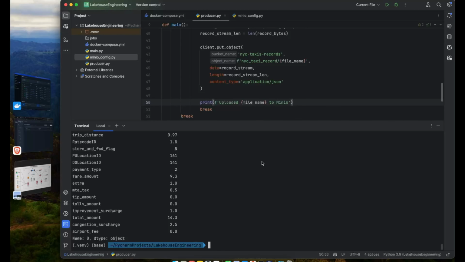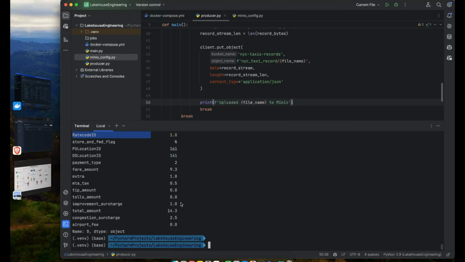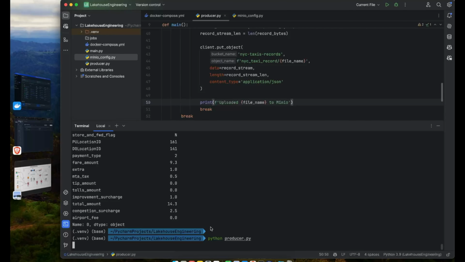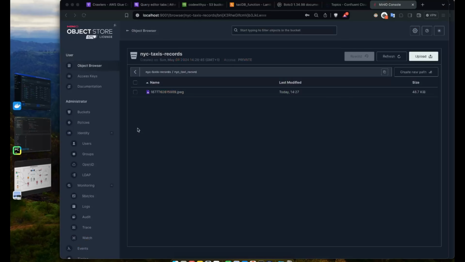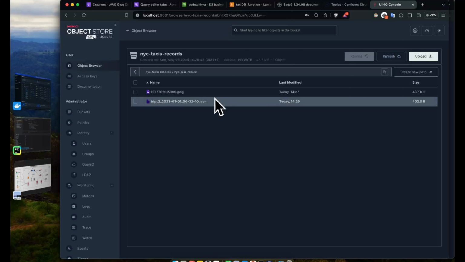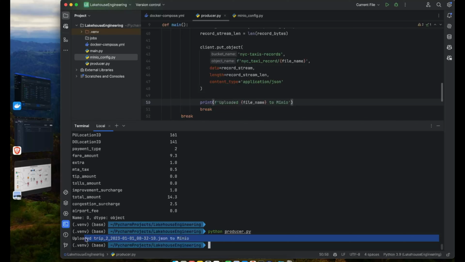Okay, so let's check this and see if the first record, which is this guy, gets saved into Minio. Let's check the producer again. Okay, it's reading the data. I think once that is done, it should start streaming it. So while that is going on, in the taxi record, let's do a refresh. You can see, lovely, we have the file that has just been uploaded, and this is for January 2020. This is the vendor ID and the time as well, which is good. So you can see that the file got uploaded to Minio.